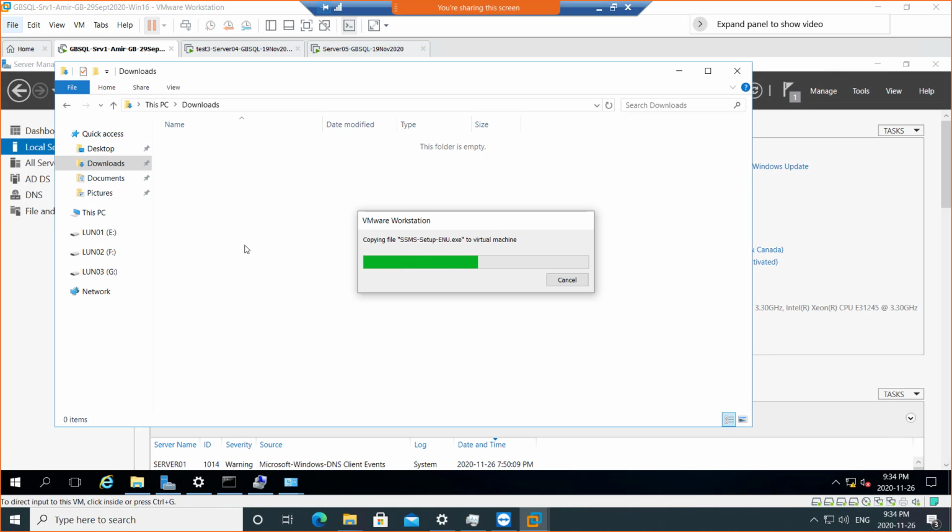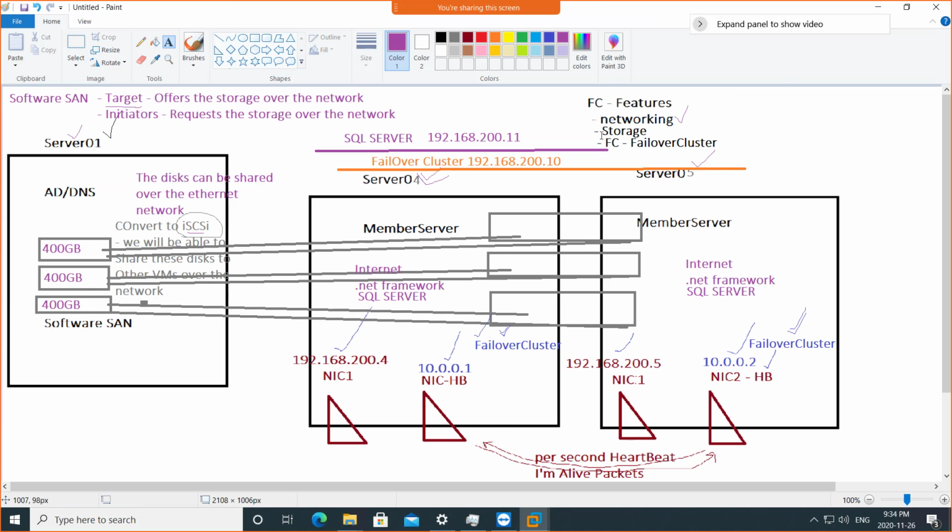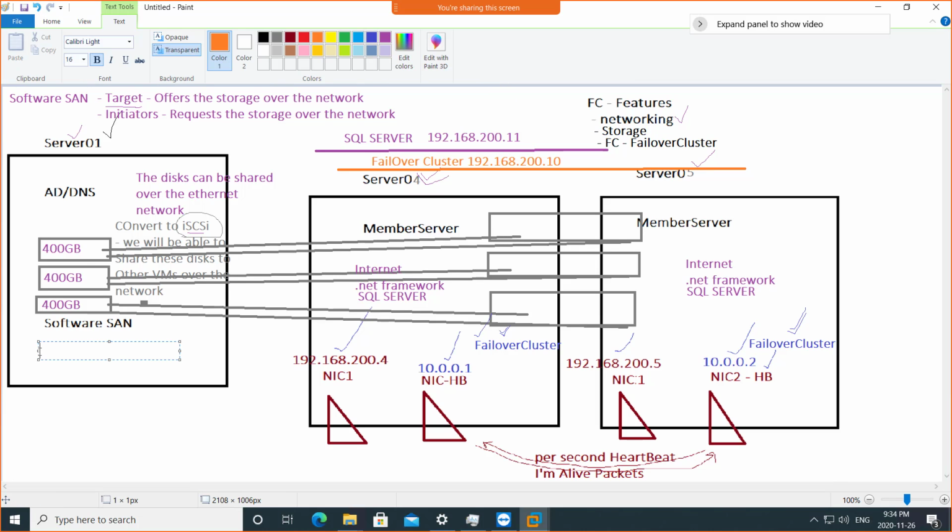Why am I putting it in server 1? So I could connect from server 1 to whichever is the active node and the SQL Server. If we go for the diagram here, the SSMS will be placed here to connect to the active SQL Server.